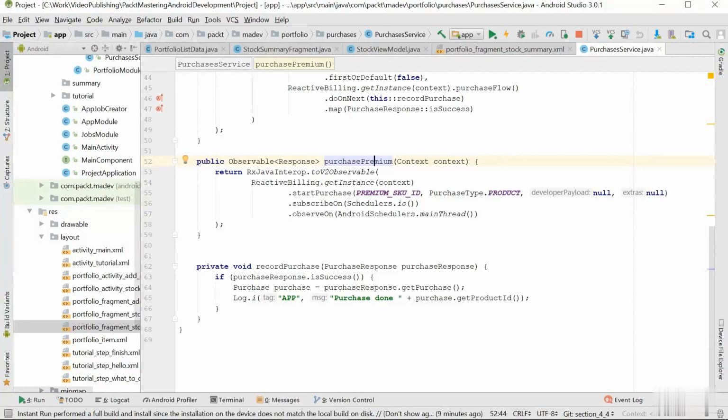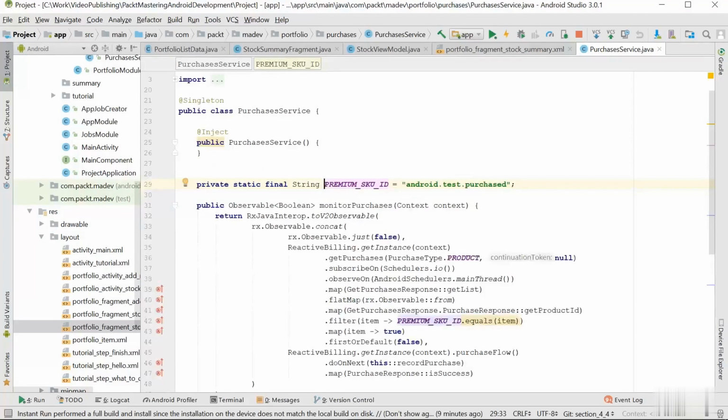We start with the reactive billing library by calling getInstance, and then we initialize the purchase by calling start purchase and the premium SKU ID. That's the ID you should set up on Google Play Store. You'll need to get that configured. But for the sake of testing, we have used a predetermined SKU that's used for testing, and it will automatically validate the purchase.